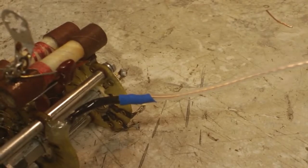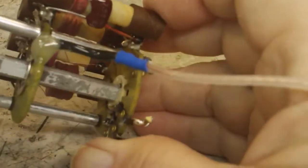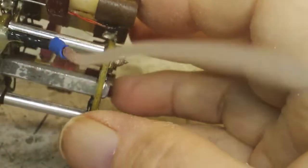Alright, well there you can see it has shrink tubing on it. It's covered, everything's covered like it should be. So that's good, and we're one step closer. So the next thing I need to do, I don't know if I even showed you, did I show you the solder for that? I think I did, I can't remember. Anyway, that's soldered. This is ready to go, and we need the framework for the signal generator back up on the bench, and then we'll check it out and see what we need to do from there.